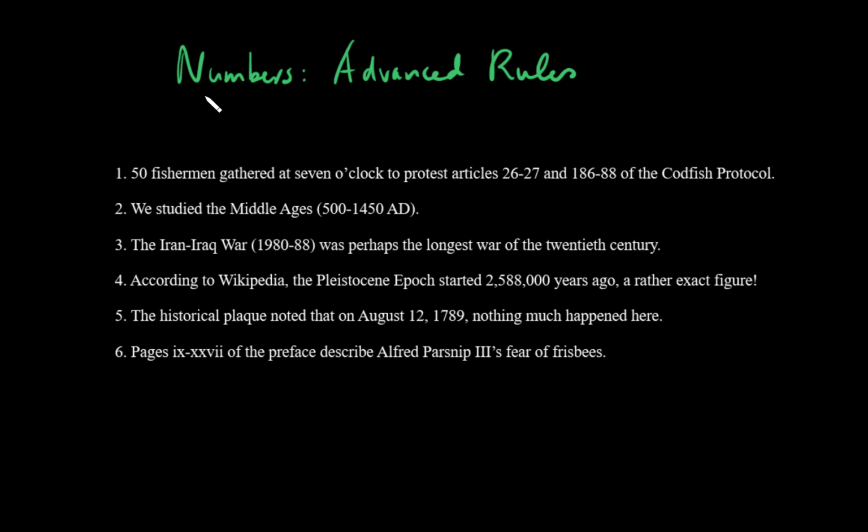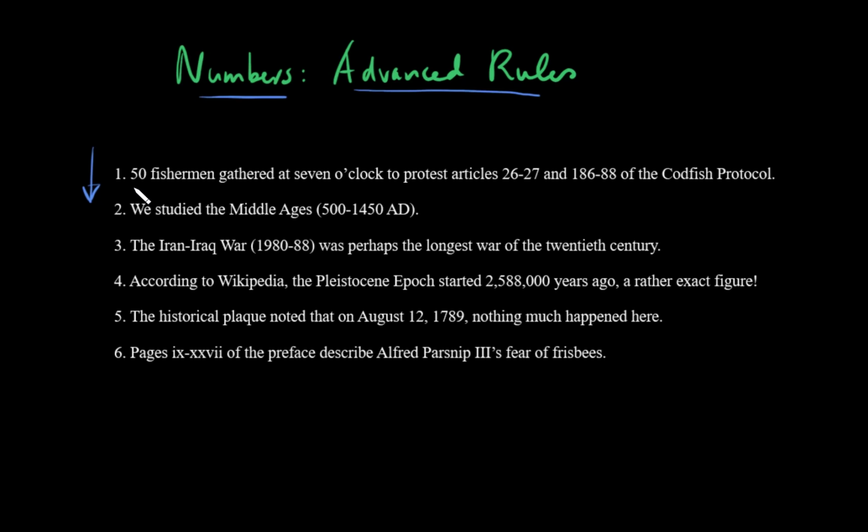In our first video on numbers, we talked a lot about whether in academic writing you should write out numbers or leave them in numeric form. And in this video, we want to talk about some more advanced rules. So moving on from that particular question, we're going to have a look at some fairly nitty-gritty rules that cover quite a bit of territory in terms of how you represent numbers in writing. So we'll go through these rules by just having a look at some sentences.